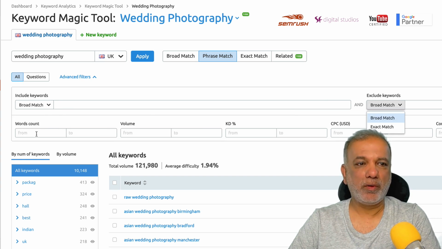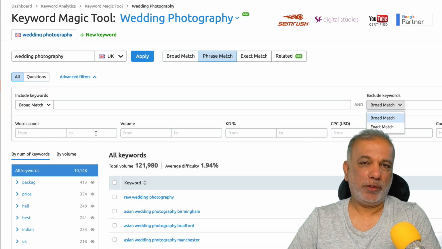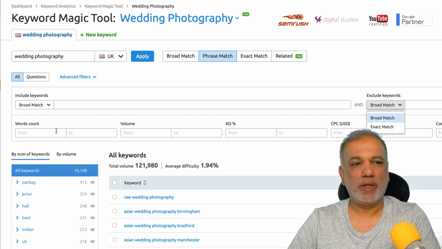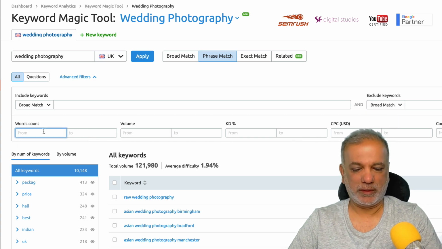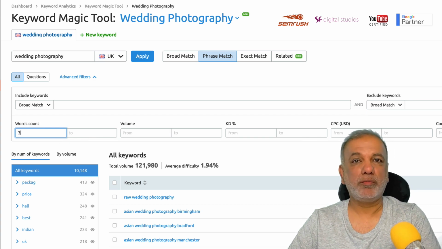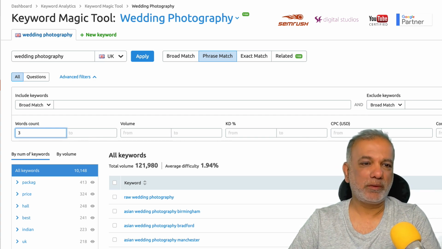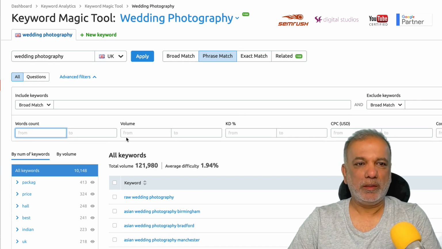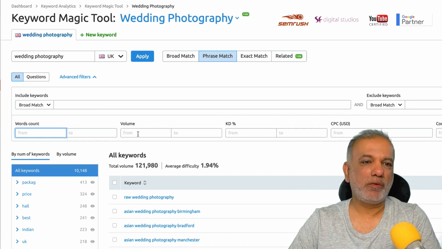Then you can set word counts, how many words you want in your keywords or search term, from and to. So if you're going after long tail keywords, you can say I want a minimum of three words. Then all of these will be filtered to three or more. You can go after the volume, so you can have a minimum or a maximum.